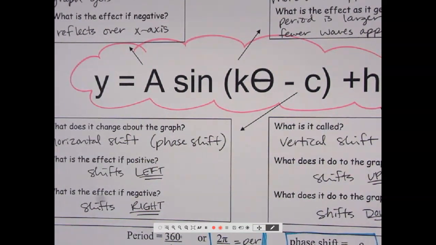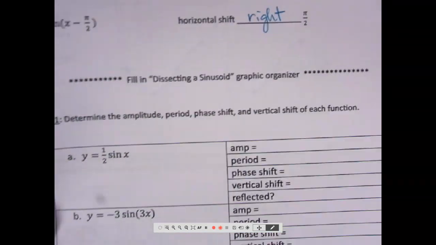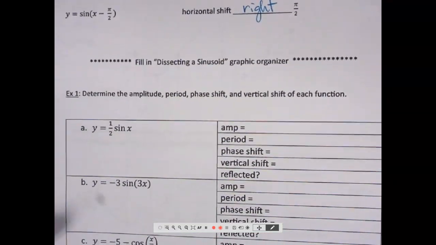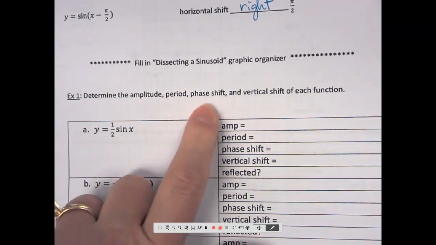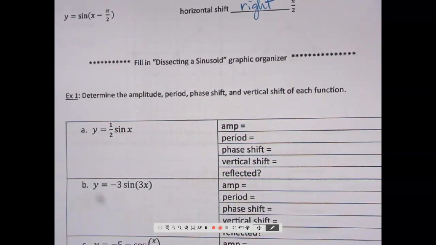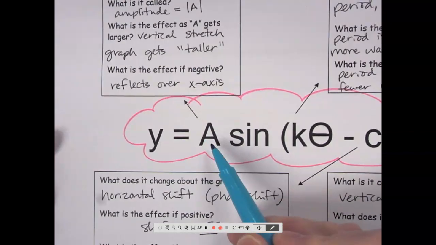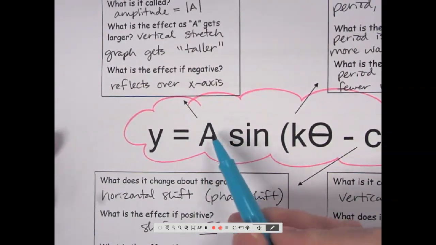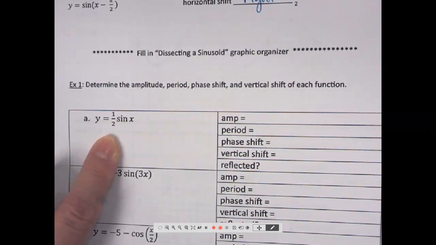All right, so let's use this on some things. Let's go back to our notes now. Okay, so keep this sheet handy. For each equation, we're going to determine the amplitude, the period, the phase shift, and vertical shift. Okay? All right, amplitude. Amplitude comes from the number out in front, and we take the absolute value. So if there is a 1/2 in front, what is the amplitude? 1/2.